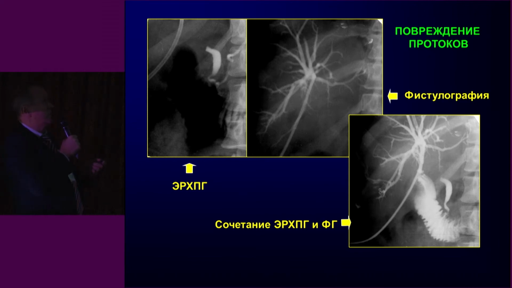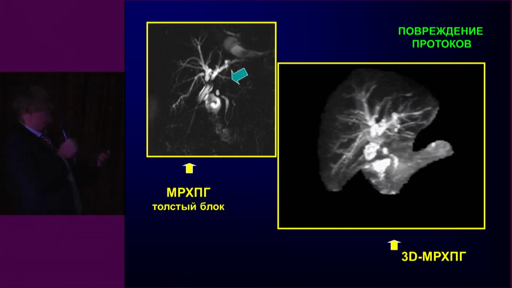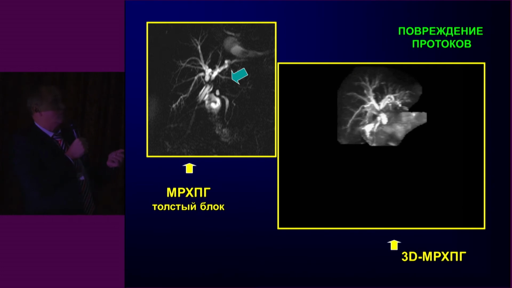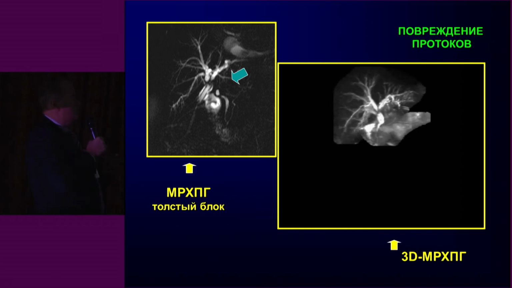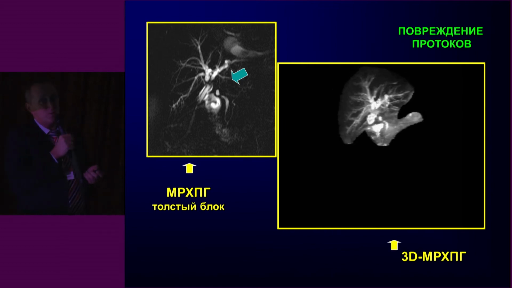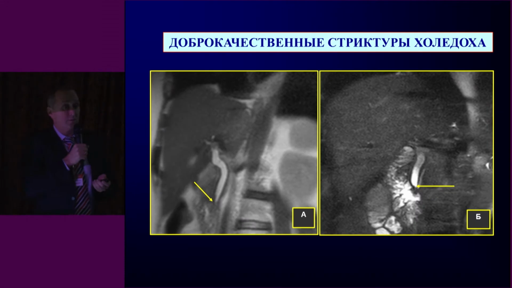Here we can do ERCP, and we can do fistulography to see the intrahepatic ducts, a combination of ERCP plus fistulography. You see how much patients and the radiologist should endure. But the amount of information from a 4-second MRI or an 18-second breath-hold MRCP gives us the whole picture, because you could see that the CBD was damaged in several places, which we couldn't see with conventional X-rays.